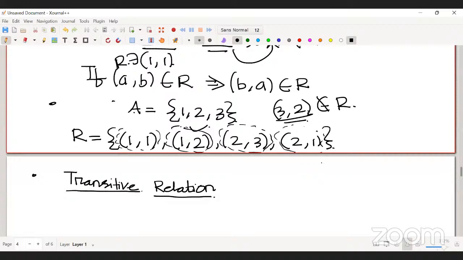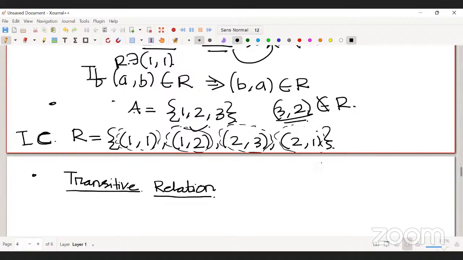So what is the definition? What is the definition I gave for reflexive relation? So it should be on the set A. No, that is not it. I gave some definition. Can you recall the definition? What I said was, I can say that R is a reflexive relation if it contains the identity relation, right? If the identity relation is a subset of R, then I can say that R is reflexive.